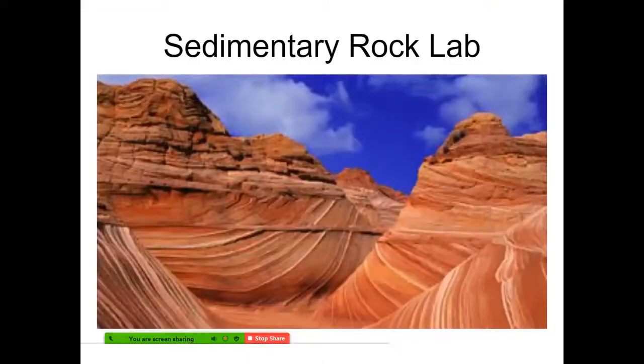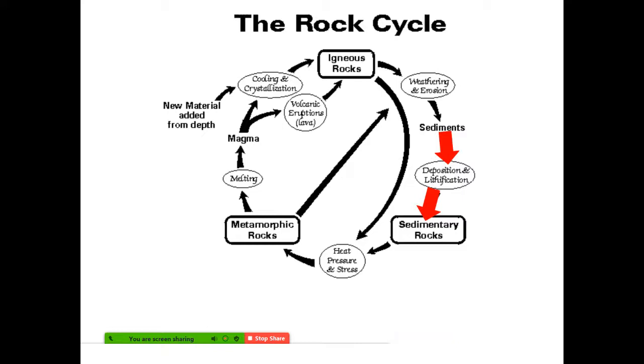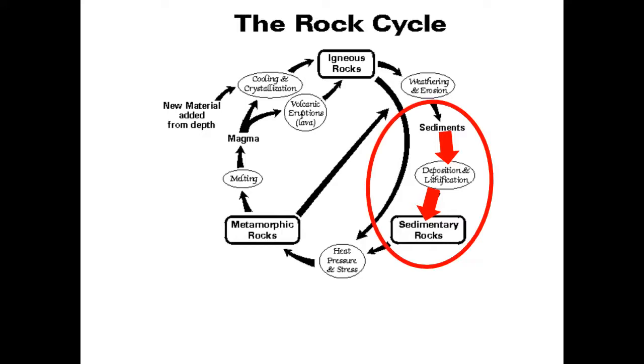All right, this is the first video of two you'll be using to complete the Sedimentary Rock Lab. So before we actually get to the lab, let's go ahead and review a few things that you learned in the lesson for the lab. All right, so we've been working our way through the rock cycle, and so far we've gone from magma to igneous rocks, and then igneous rocks to sediments. Now we're working on this part, sediments to sedimentary rocks.